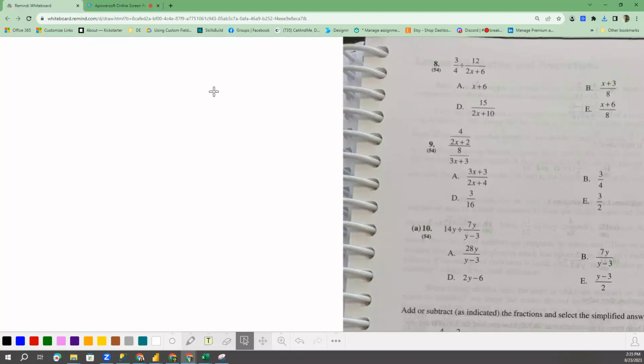Okay, so we are on page 3 of number 58. Okay, so this is what operation is this? It's a division, so therefore we will have to do the keep it, change it, and flip it. Okay, so I'm going to copy the problem first.